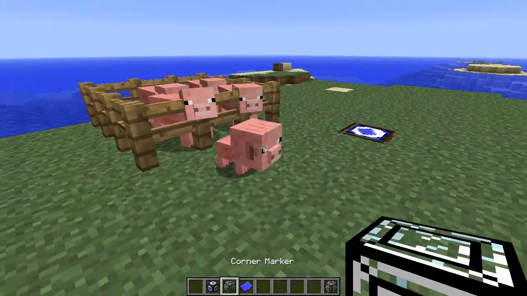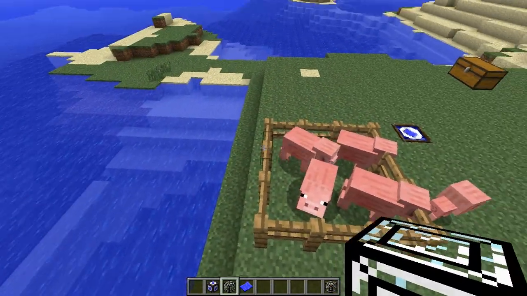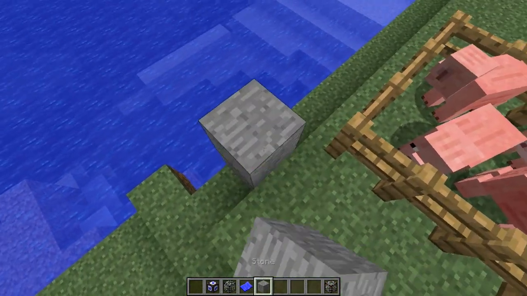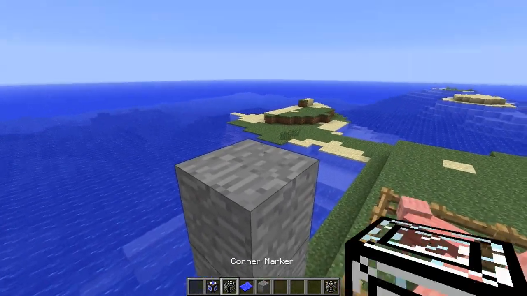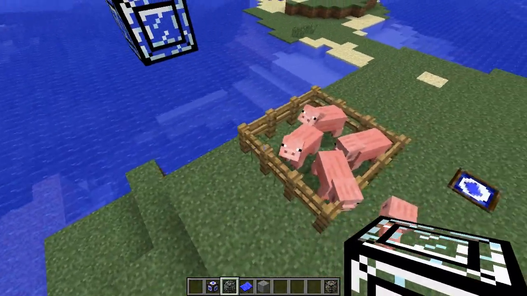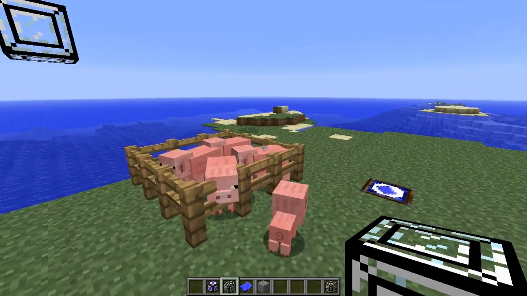And then you take your corner marker or your advanced corner marker, and you build upwards to the height you want. So I don't know, let's just get stone as a building spot. Okay, let's build or get this corner, and we only need it up to about this height. So we're going to put the corner marker right there. So basically everything in between this height and this width, just a big square, will be cut.